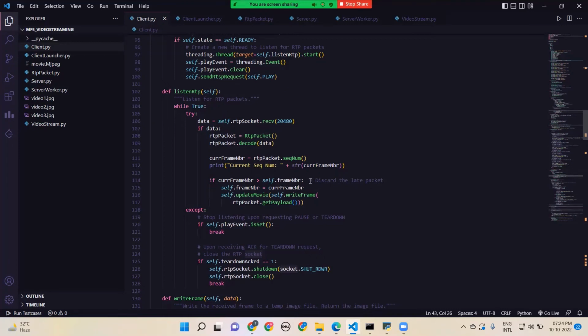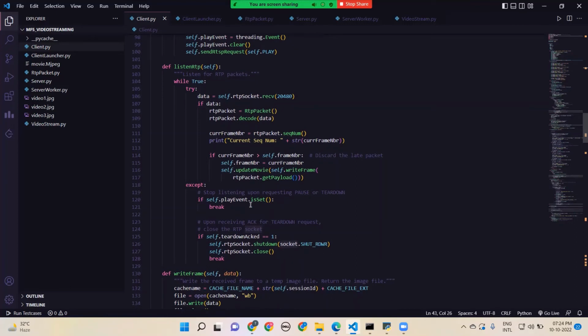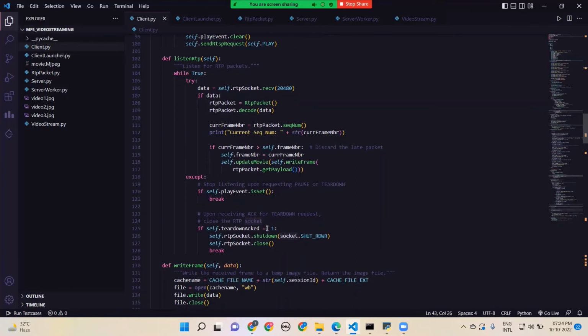If the packet came before the timeout, then it simply displays the sequence number, and it will discard any late packet. If the request from the client side is pause or teardown, then it simply ends the connection with the server.